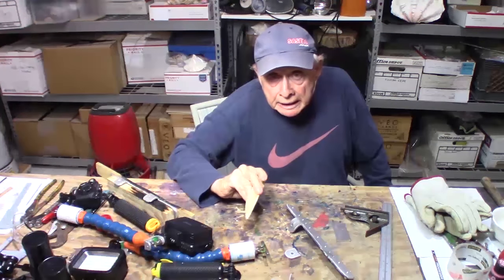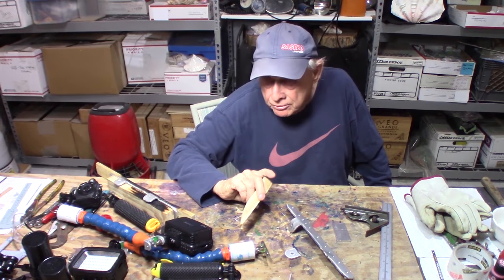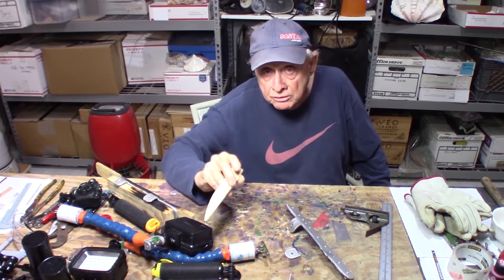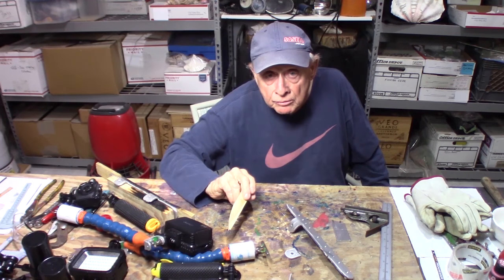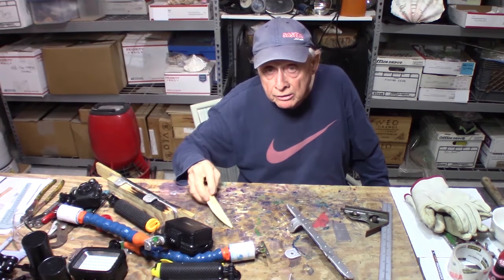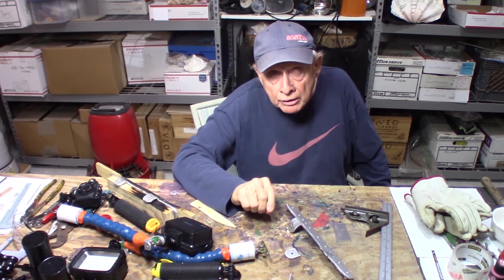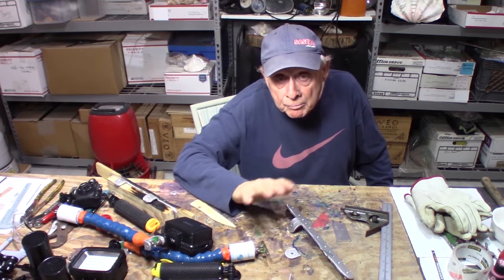To make my bend, I need it to come to the right temperature. I didn't have one of those fancy crayon items that you put on and it melts at a certain temperature. But I used a trick we used years back when we were TIG welding this material. I heated it, and when I put the wood on there and it made a sear mark, I knew I was at approximately 400 degrees. I heated it a little bit more, then made the bend.